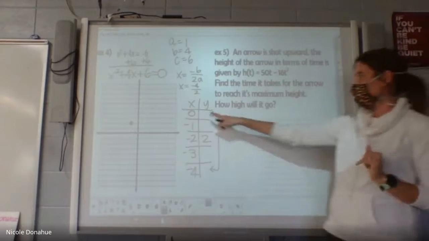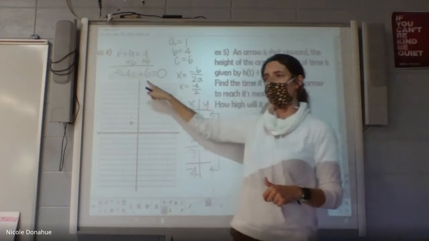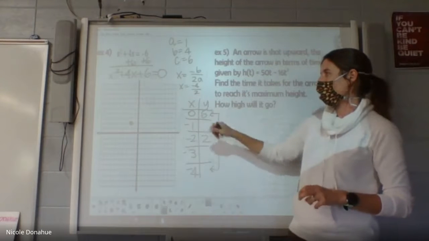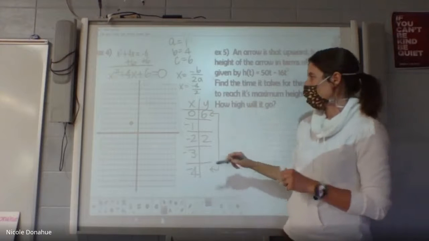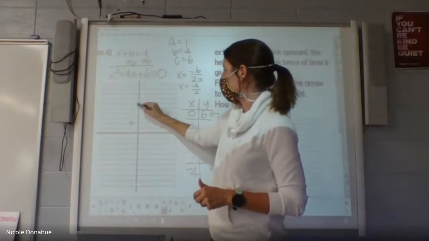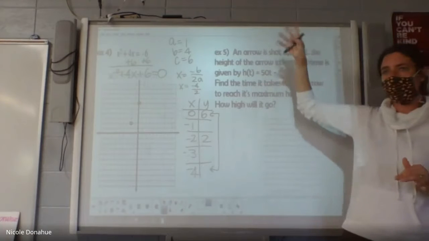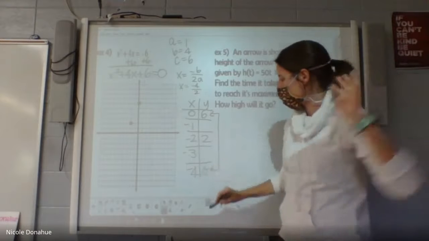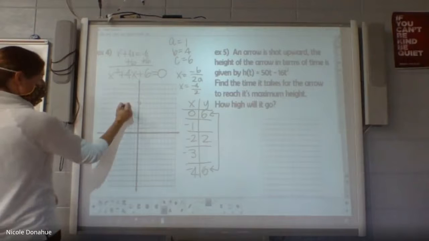All right, I like using 0, because 0 makes these first two 0. So then the y is just going to be 6. If you haven't caught on already, the C is always your y-intercept, 0, 6. That's a nice thing to know. So 0, 6, and the other one is going to be negative 4, 6, because of that symmetry.